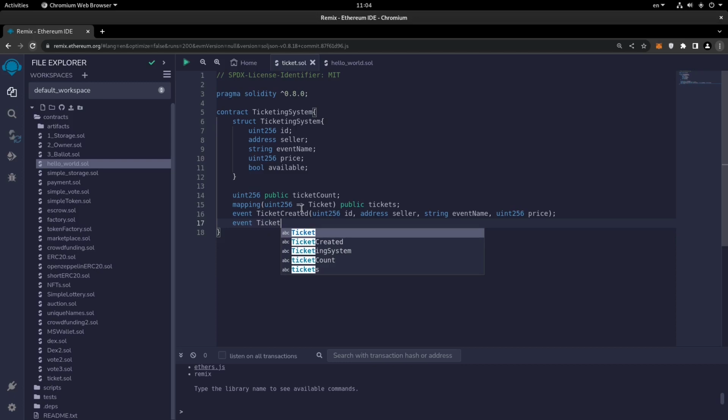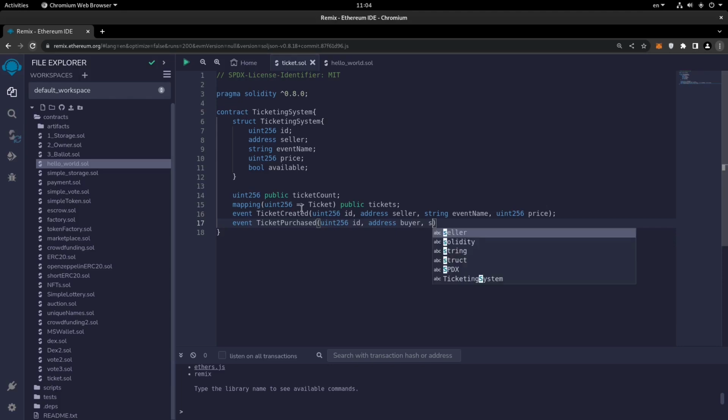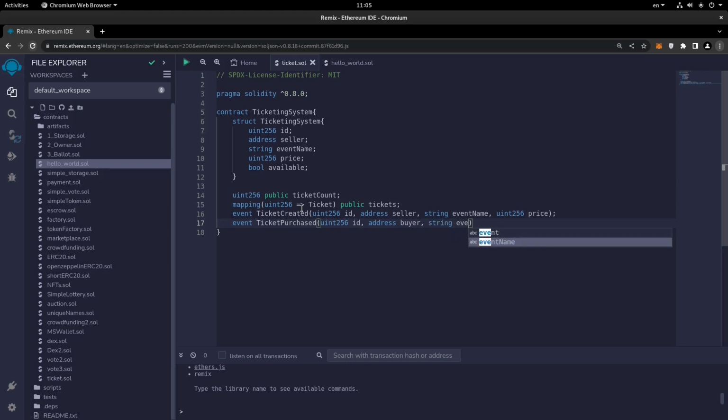Ticket purchased will get uint256 id, an address buyer, a string event name, and uint256 price.